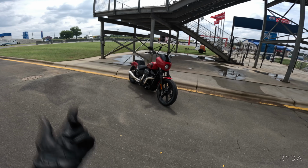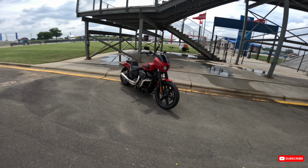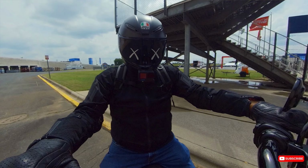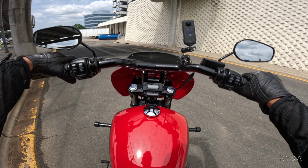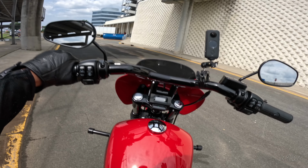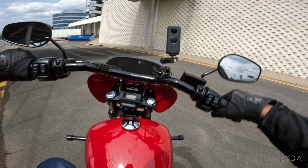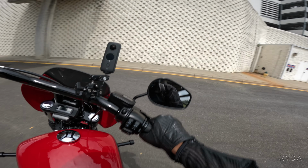So we're about to ride this baby back over to the dealership. I'm gonna tell y'all what I love about this bike and why I like the way they set this thing up. Let's get this baby cranked up. The rumble of Bassani. I had to add in the sound effects for y'all, because y'all can't really get a feel of how this joker sounds through the mic setup I got here, but it sounds so good.